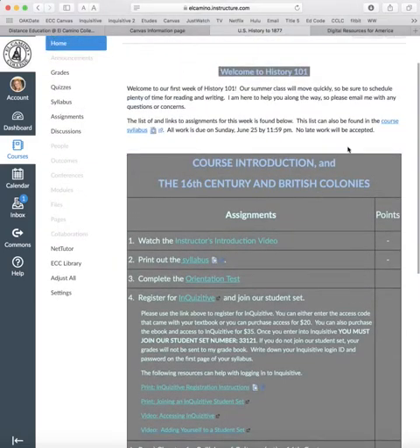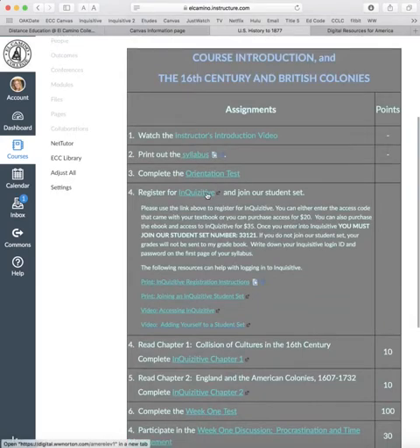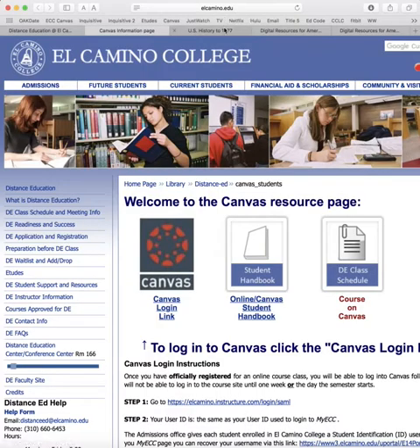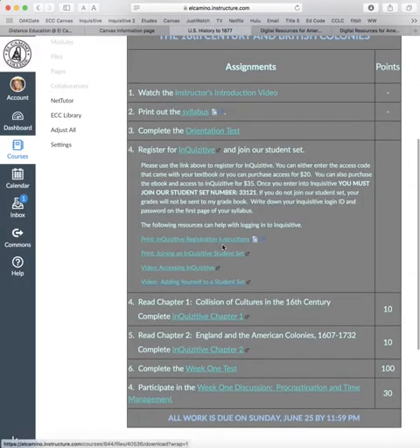Let's take a look now at Inquisitive. You can follow the link here to Inquisitive. And on our Canvas homepage, there is plenty of information here about logging into Inquisitive. So you can, like I said, purchase the ebook here and access for $35. I think the textbook at the bookstore is about $85. So you save a fair amount of money, but I know some people really prefer to have that book in their hands that they can highlight and take notes in. So it's really up to you how you would like to do it.